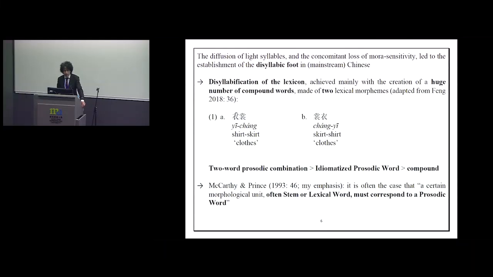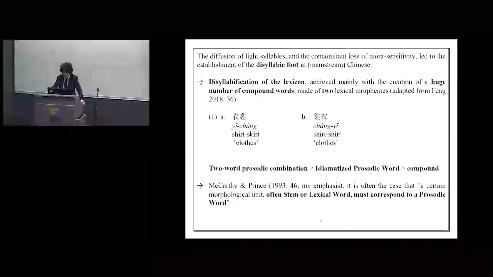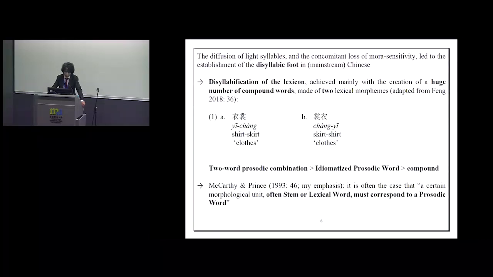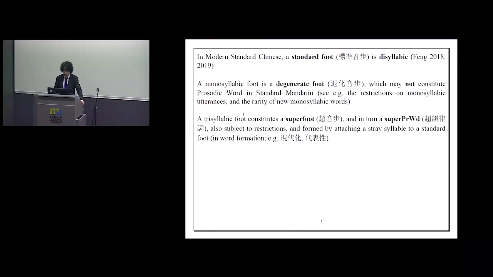as shown by the fact that in the modern language you only have this order. You don't get this one, right? This one specific order got conventionalized. So what happened is that, in theory, in principle, prosodic requirements are independent from morphological requirements. But what happens in practice, as McCarthy and Prince pointed out, is that very often a word in word formation also corresponds to prosodic words. So you tend to have words which follow these prosodic requirements.